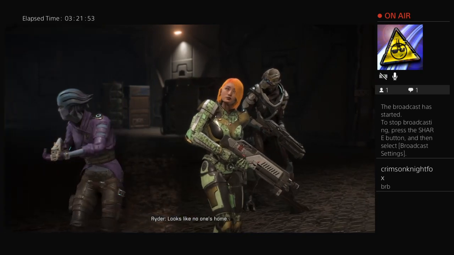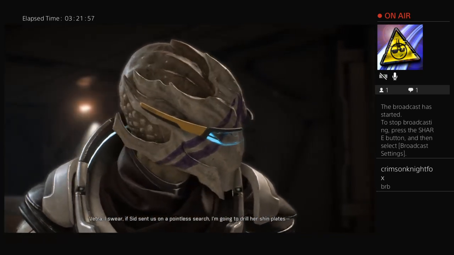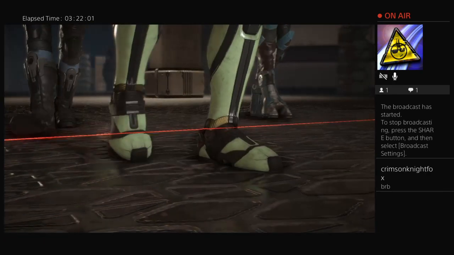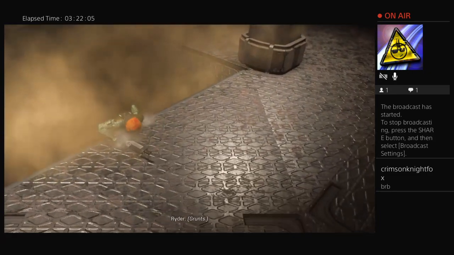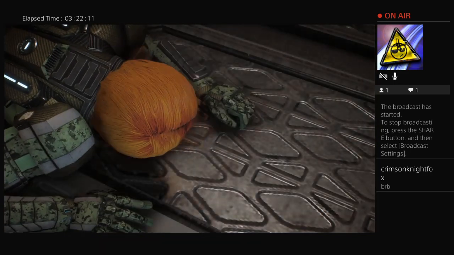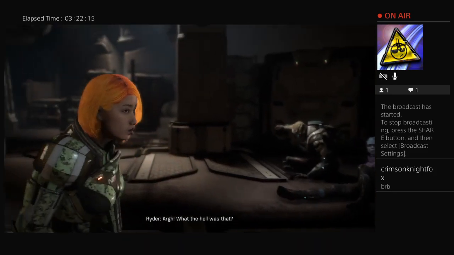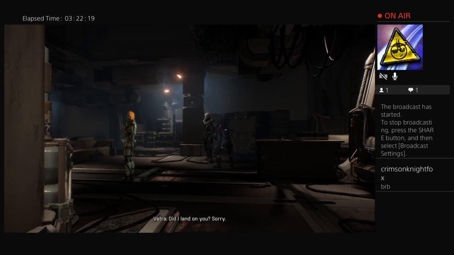Like no one's home. I swear, if Sid sent us on a pointless search, I'm going to drill her shin plates. Oh. Move! No! Oh. What the hell was that? Did I land on you? Sorry.